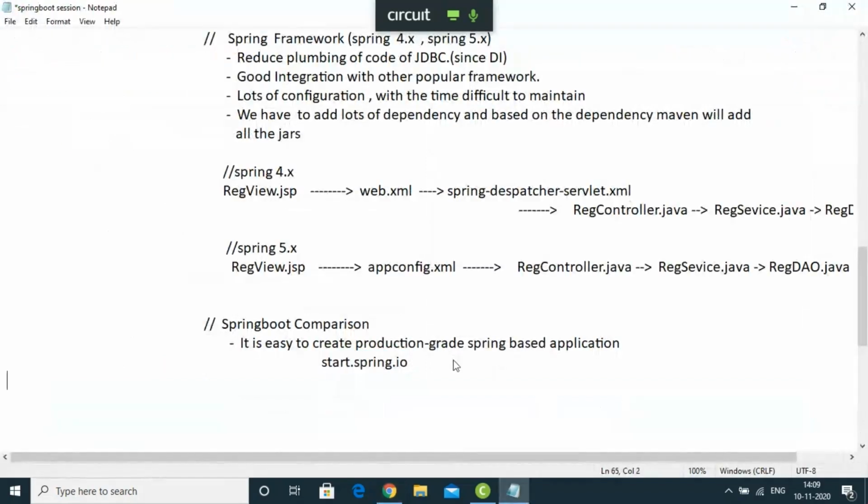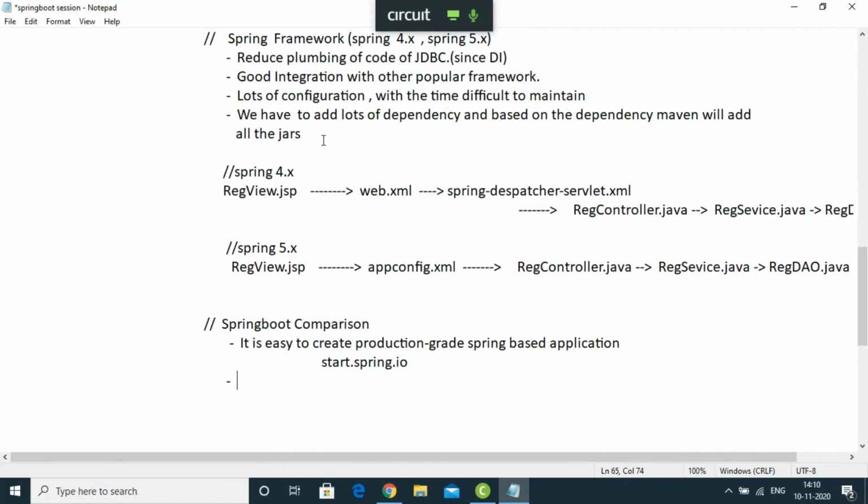Second point about Spring Boot: it will do lots of auto configuration. If you have worked on the Spring Framework, you may find that you have to add multiple dependencies separately.